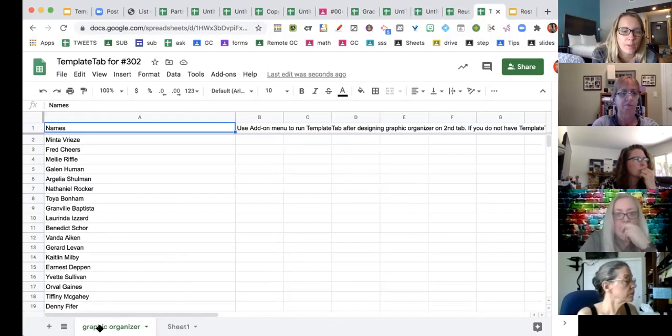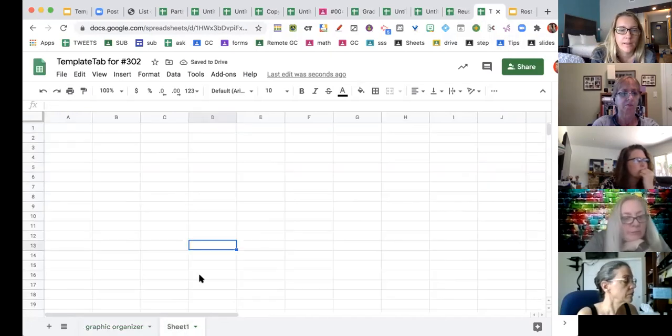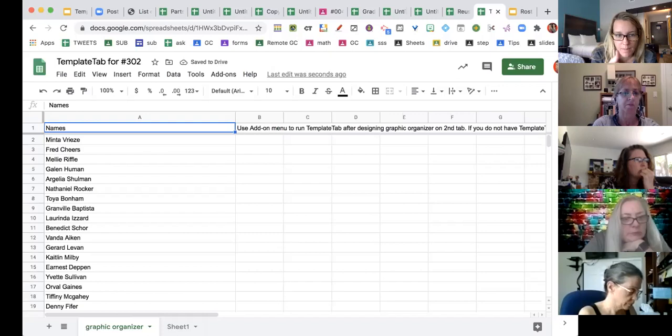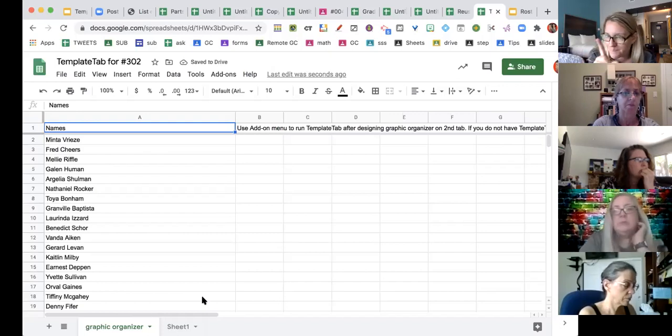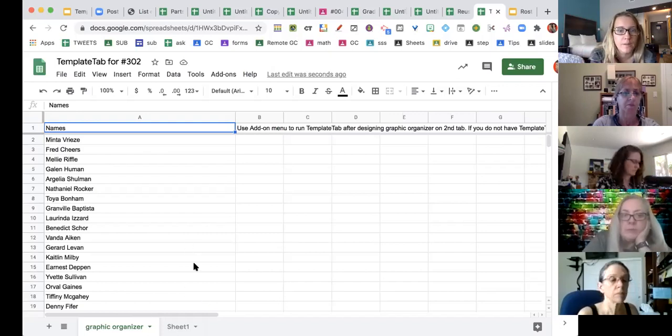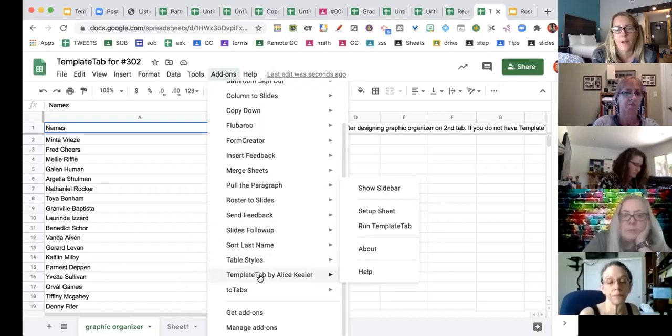The roster showed up on the one that said graphic organizer. It's fine, doesn't matter. And then I make my graphic organizer, but it put the students' names in there automatically. I have a typo, but it's still there. And then I just use the template tab from the add-on menu.